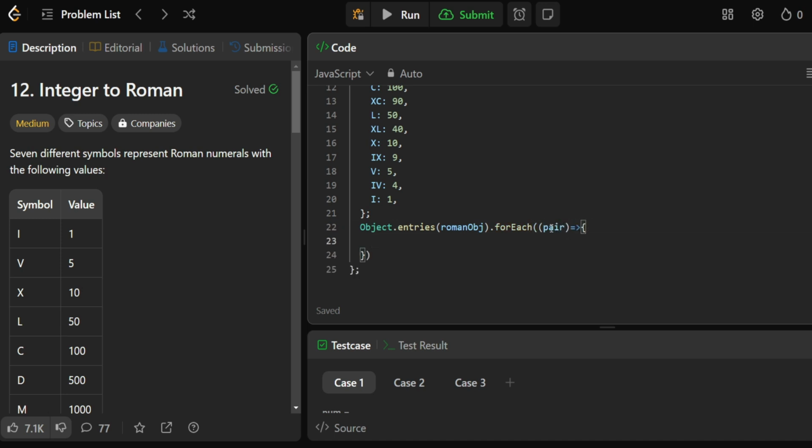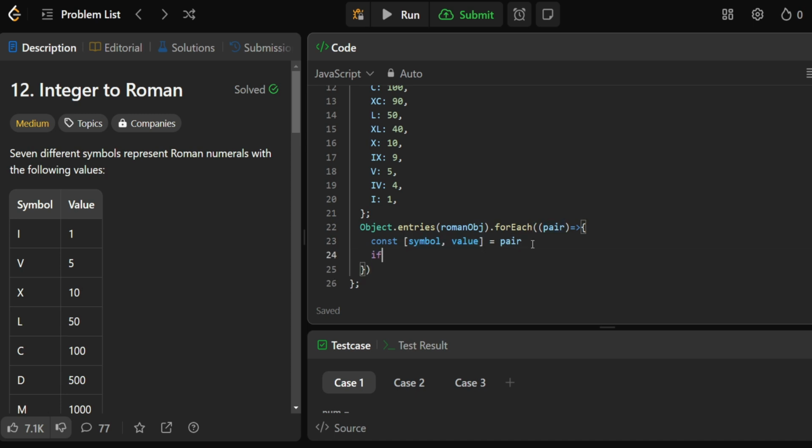So first of all, this pair here is gonna contain our symbol and our number. So let's deconstruct it together. We're gonna say const [symbol, value] is gonna be equal to pair, because this line here is gonna give us each pair that we have in an array, and we're gonna deconstruct that array here. We're gonna name the first one symbol and the second one value, and that's literally it.